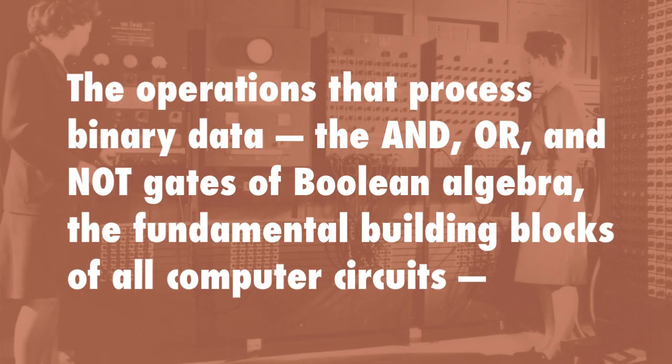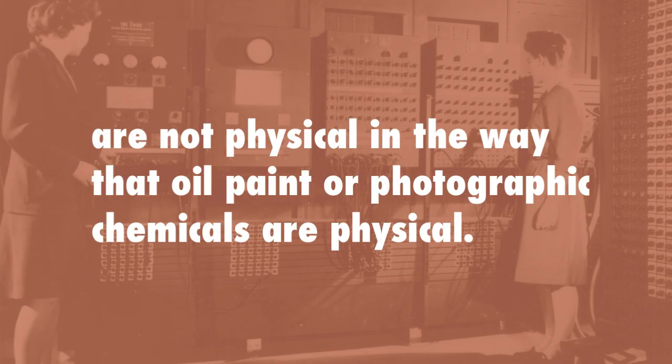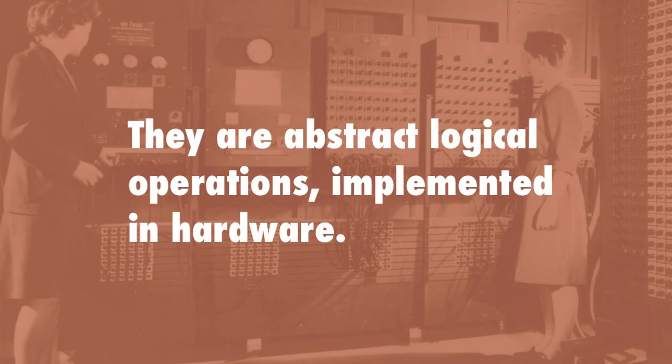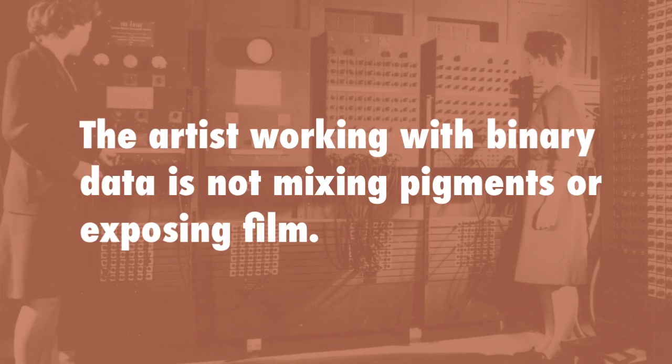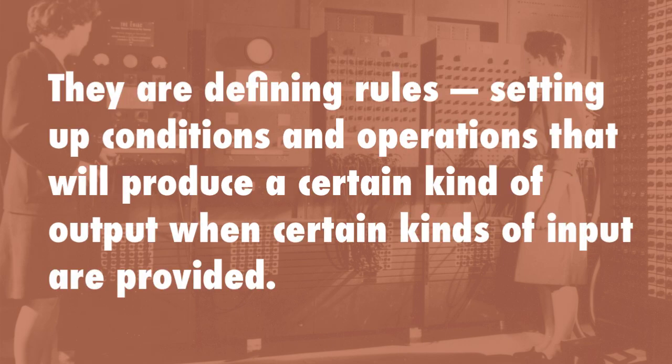The operations that process binary data, the and, or, and not gates of Boolean algebra, the fundamental building blocks of all computer circuits, are not physical in the way that oil paint or photographic chemicals are physical. They are abstract logical operations implemented in hardware. The artist working with binary data is not mixing pigments or exposing film. They are defining rules, setting up conditions and operations that will produce a certain kind of output when certain kinds of input are provided.